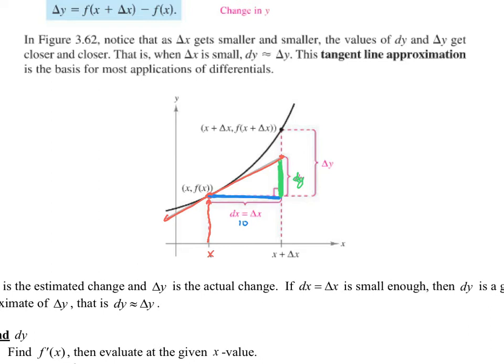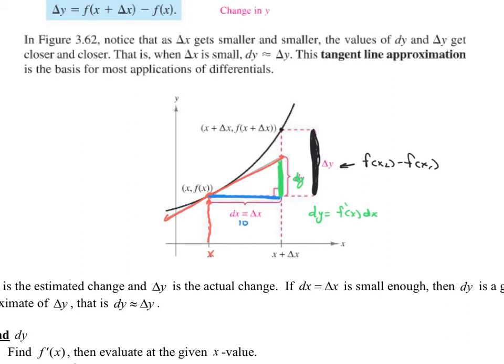So dy is estimated using the derivative. Again, we find dy by taking the derivative at that point times the estimated change in x. That green one, the dy, is the estimation that we get for the future using derivatives. However, there's the actual change in y, what actually happened, which I just colored in black. That's called delta y. To find delta y, it's pretty simple. All you do is f of x2 minus f of x1. You just take the actual change in the y values of the function.